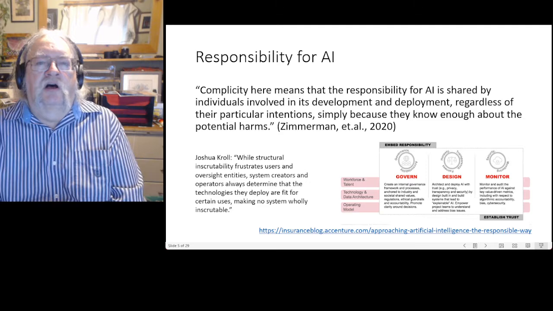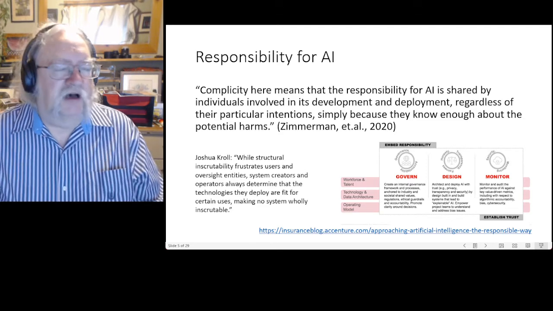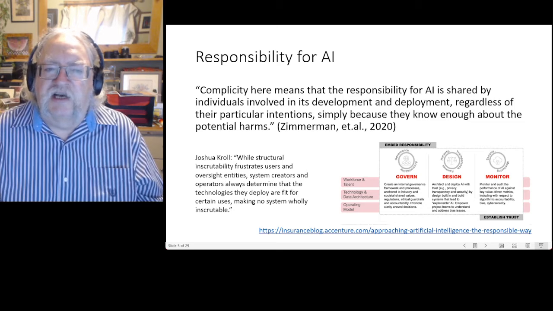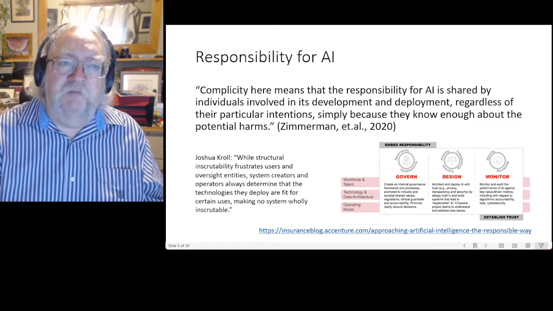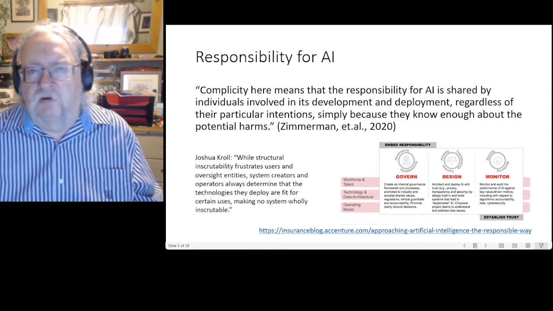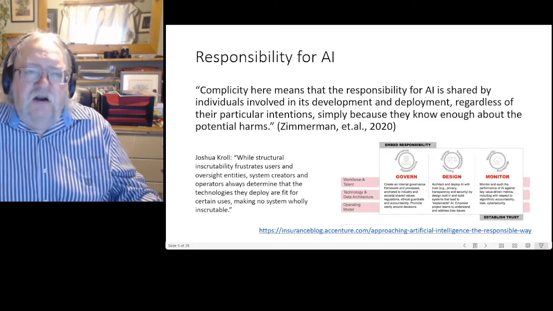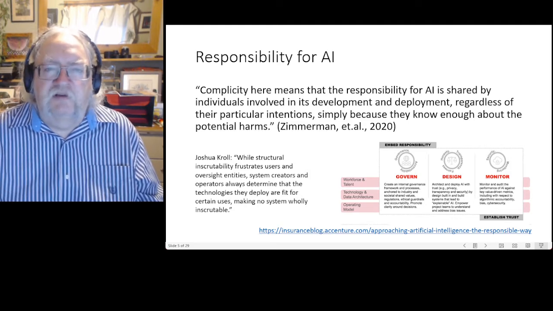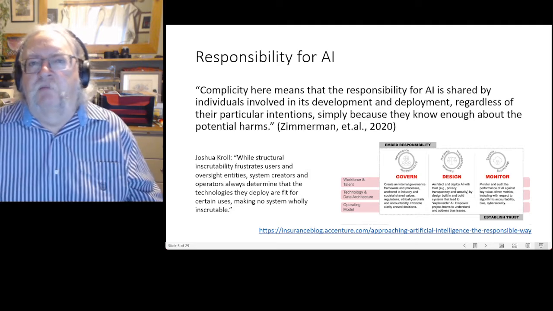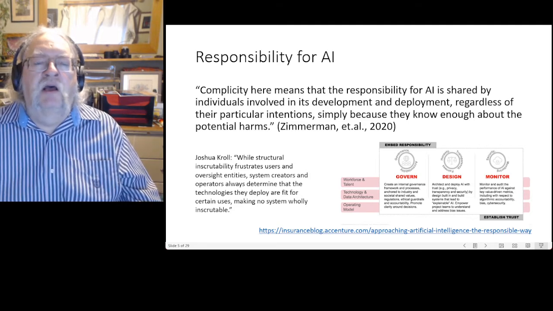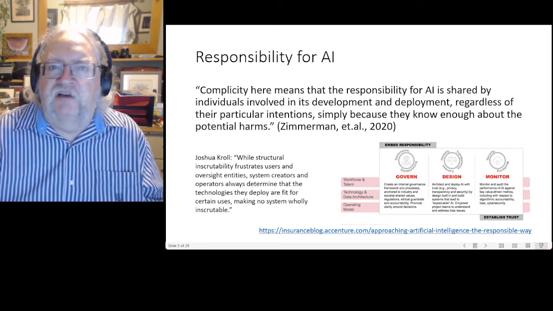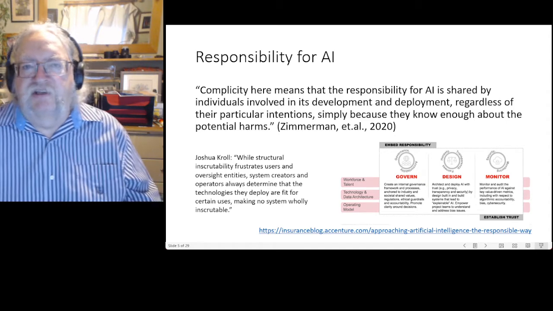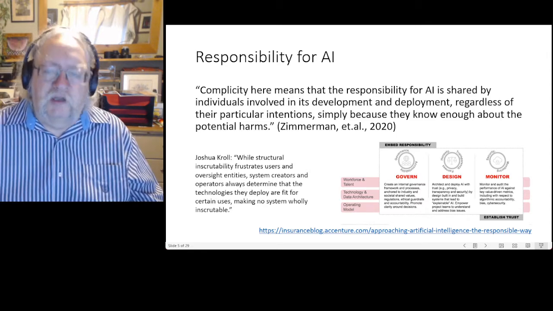Now, that might seem like a non-controversial statement, but it isn't, for two reasons. First of all, there are some people that suggest that analytics and AI might become autonomous and therefore become self-responsible for their own actions. Now, I'm rejecting that here in this discussion, although I don't want to presume to have closed the door on the long-term debate about this issue. However, I think that for the foreseeable future, responsibility for AI will still be attached to people who are complicit in its development and deployment, not assigned exclusively to the AI on the basis that the AI is autonomous. I just don't think people will accept that.